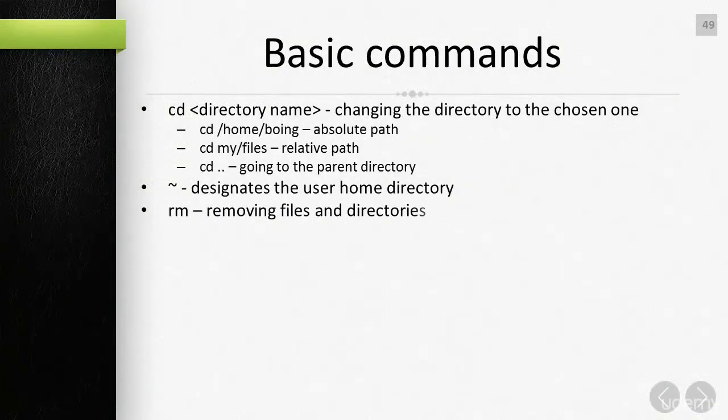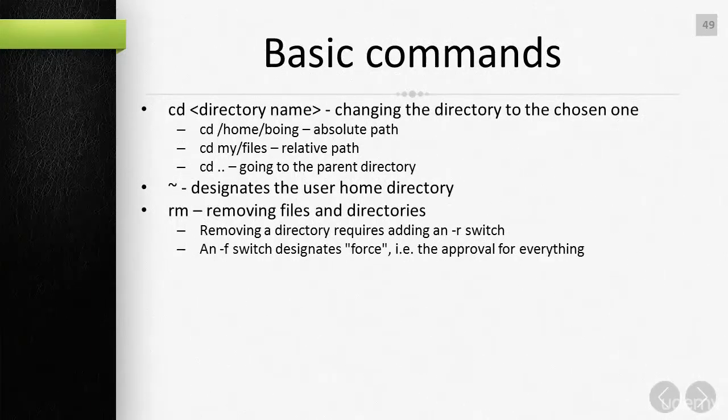The rm command is used to remove files and catalogs. If you want to use this command to delete a catalog, you have to use the -r option flag, which runs the command recursively. Without this flag, the system will notify you that you're about to delete a catalog, and it won't execute this command. The -f flag means force. This is relatively dangerous. As the root user, you should never execute the command rm -rf /, because it would delete every file on every mounted drive.